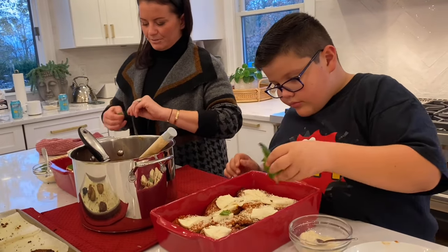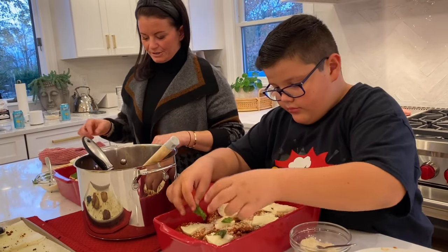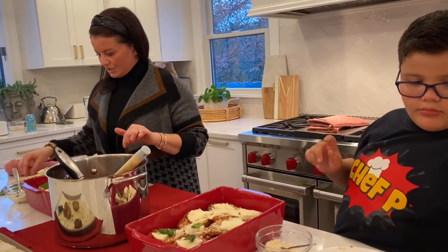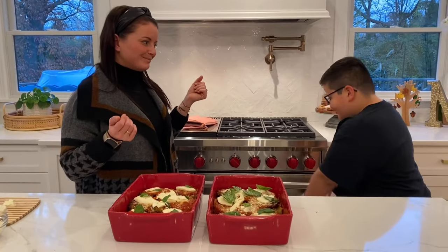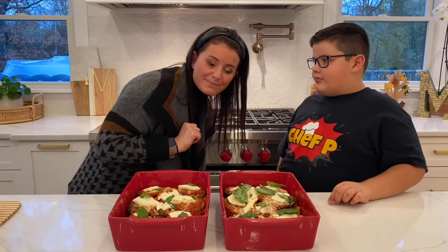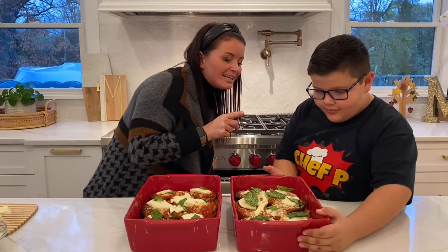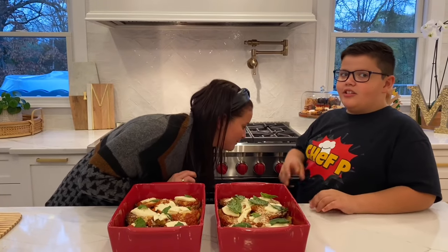I just break them. It makes the house smell nice too when it cooks. Sometimes we garnish it after. Last step: chuck it in the oven. All right, 375, 30 to 45 minutes. Key indicator that it's ready is when the cheese starts to fall. Then it's nice and cheesy.